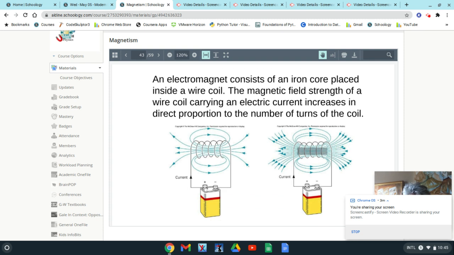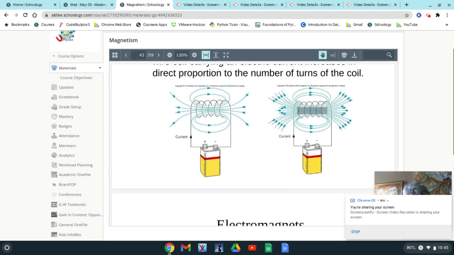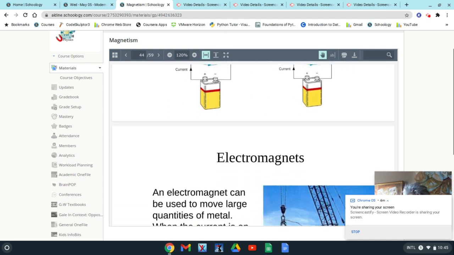So you see how you make an electromagnet. It's pretty simple. You take a wire and you just wrap it around. You put a metal inside it. You get a much stronger magnetic field. If you don't, you get a very weak magnetic field. Okay? The magnetic field, again, is being caused because of the moving charges.